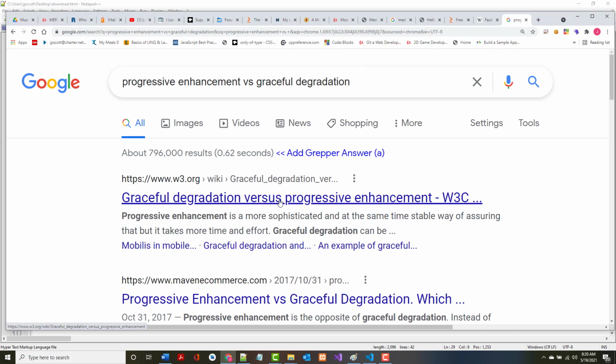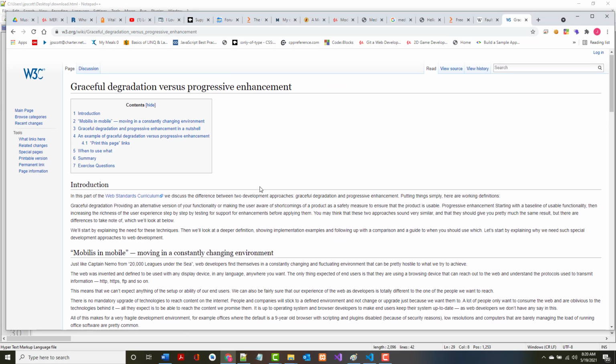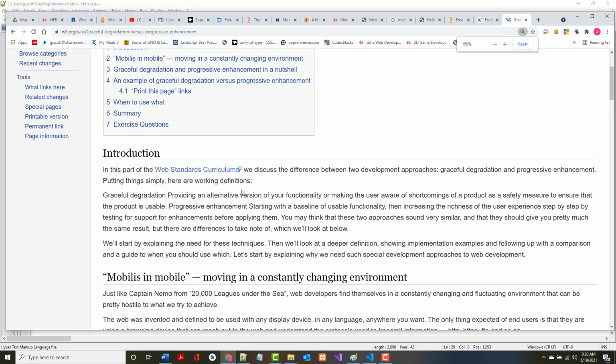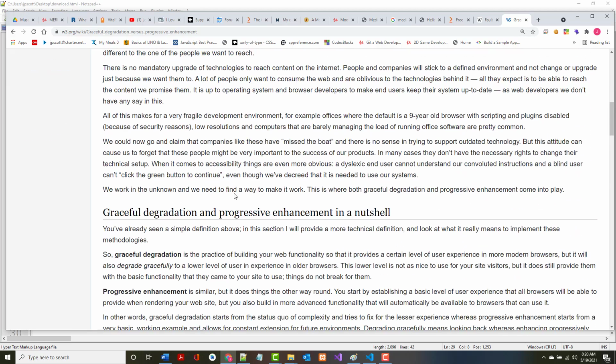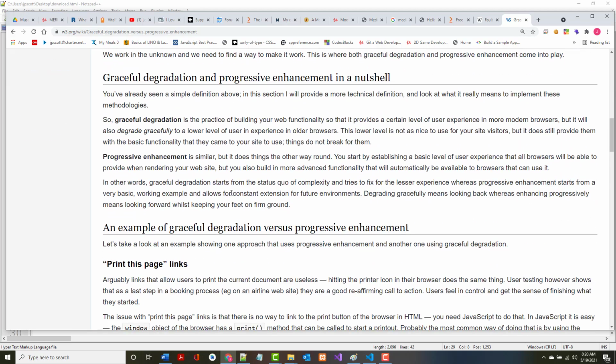Now, we used to talk a lot more about this stuff. It says you've already seen this. Graceful degradation is the practice of building your site functionality so that it provides a certain level of user experience for modern browsers and will degrade gracefully for older browsers.